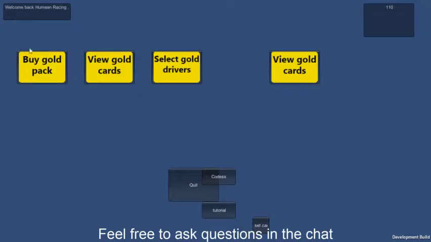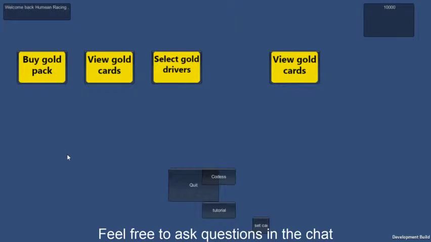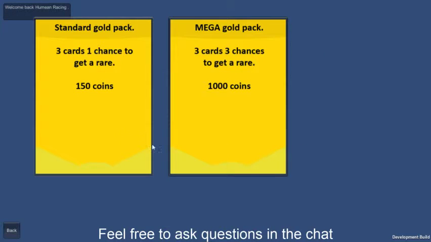Right, yeah, the orange cards. I'm just going to switch this out so that I can put in a code so we can get the orange cards. Just going to put in a code that gives us tons of money. Alright, so now we have 10,000 coins. And we're going to use that to buy some of the mega packs.